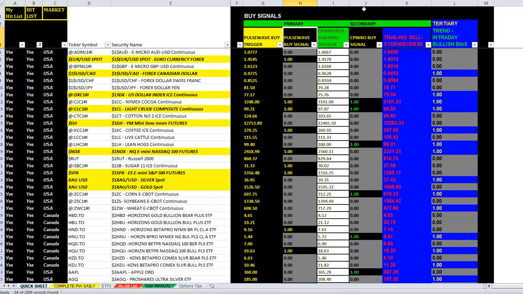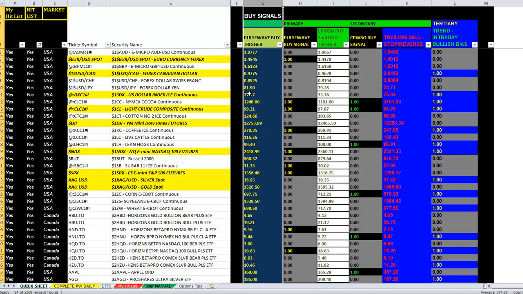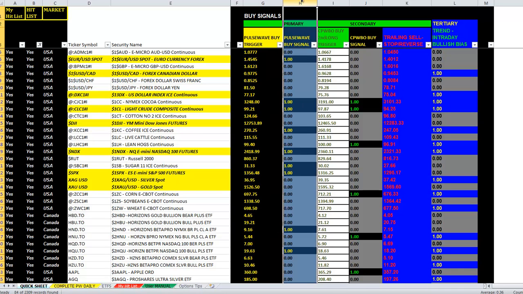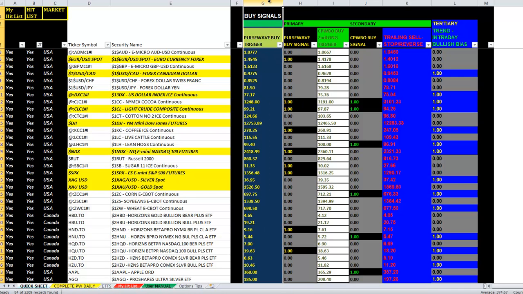All right, the second is your confirmed pulse wave breakout. This is your secondary signal. All right, and again, if you have a 1 highlighted there, it's highlighted in green. Here's your buy trigger. This is where you enter it, and it's located on the right side of the security that you're going to be trading. Likewise for the pulse wave, this is where you enter the market on your trigger prices. So you have signals, and then you have the corresponding trigger price that you put in as a good till canceled order, preferably as a buy stop limit.